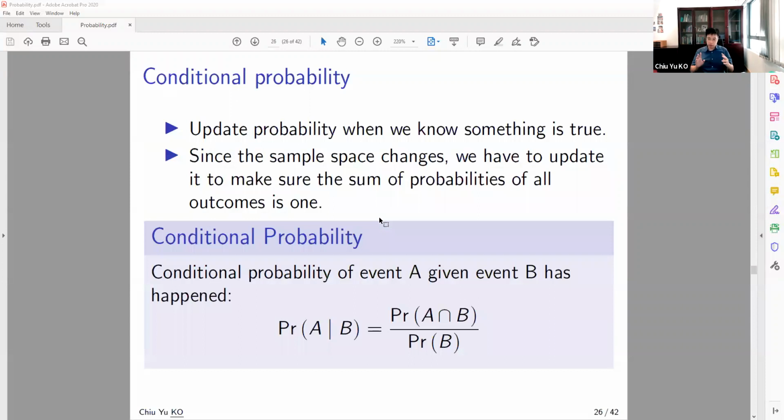Now we are going to a little bit trickier thing, if that's okay. So let's talk about conditional probability. That is a very important concept because very often we learn more about the world, and then the probability has to be updated, right? One common example in the military: this is the area, the sample space. This is the area we are interested in.